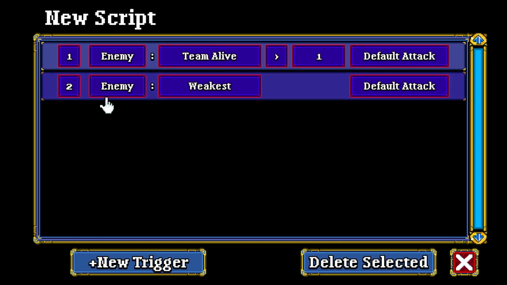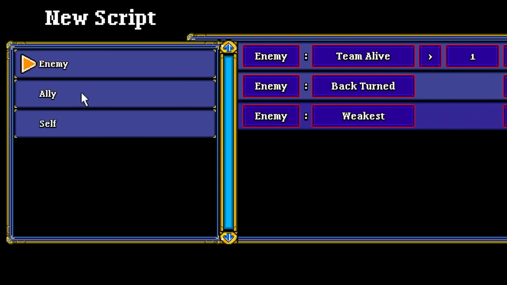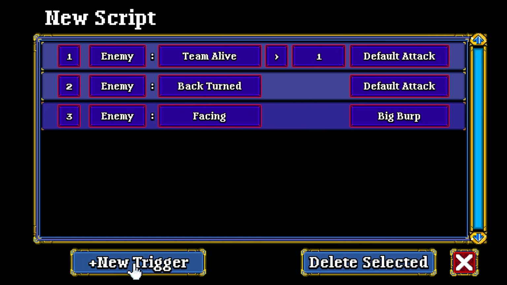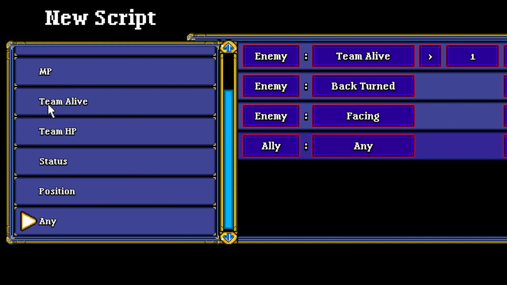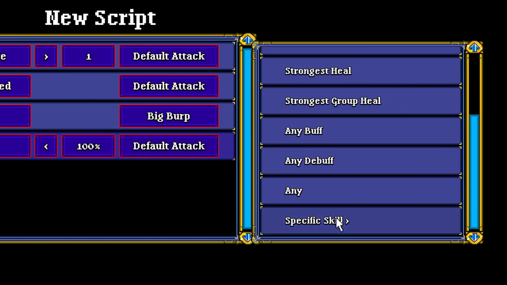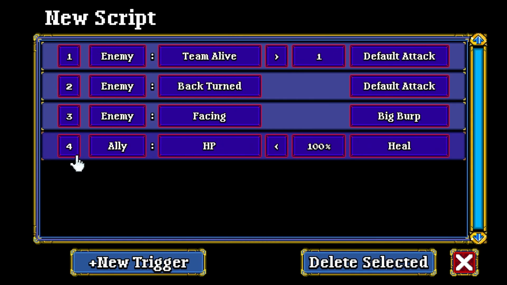and we do also want to burp in there, which in case we want enemy back turn default attack, enemy base facing specific skill. Where's big burp? There we go. And then ally any, HP less than 100. We want to use group heal, first aid. What's the heal stone called? Just heal? I think it's called just heal.